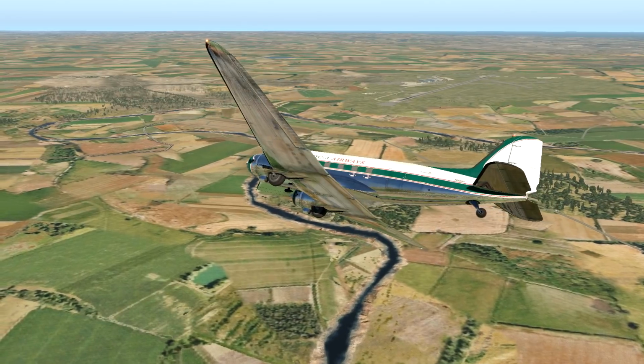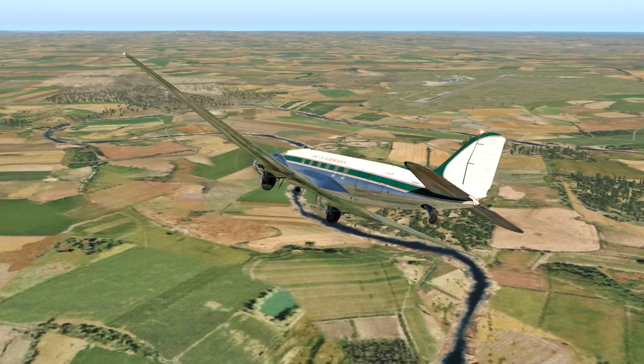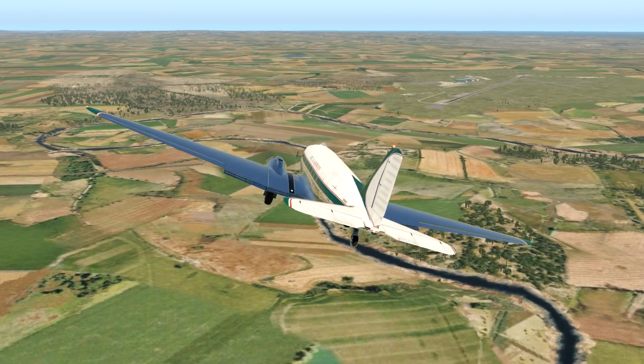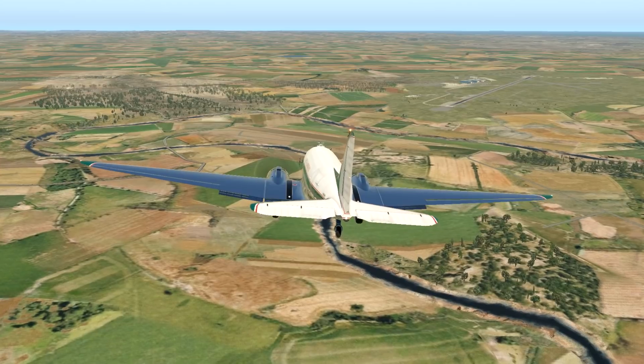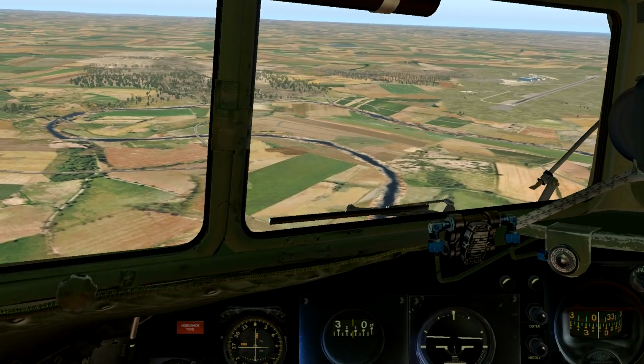Okay, so we're going to go ahead and drop our landing gear back down. There we go. We're going to pop our flaps down a little bit. Nice. And we're going to throttle back a little bit as well. Here we go. All right, let's get back inside. We'll try and do it from the inside.